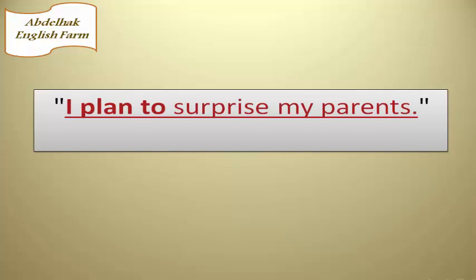Next one: I plan to surprise my parents. Of course, you know what I mean by the word surprise. This is a verb. For example, you are planning to have good marks in the future, and you can say, I plan to surprise my parents. You can change the word parents and say, I plan to surprise my friend, or I plan to surprise my teacher. So it's up to you to use the words that are correct for your context.